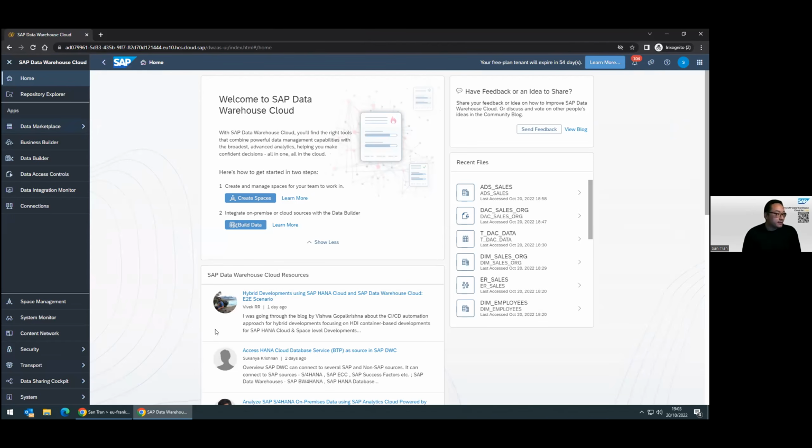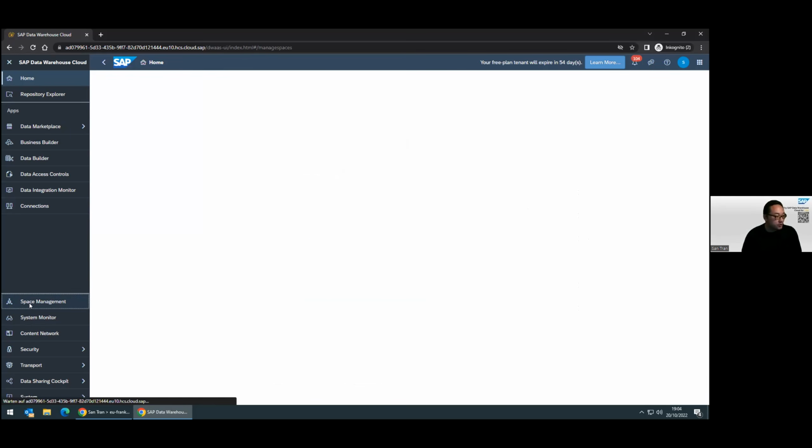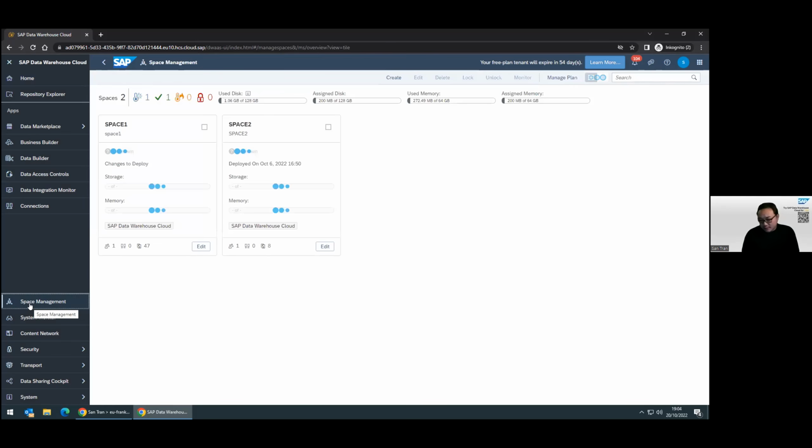Once you enter SAP Data Warehouse Cloud, you have to know that it is organized by so-called spaces, where I am now going into the space management. Spaces are logical units in SAP Data Warehouse Cloud, which isolate resources such as users, disk space, and memory.